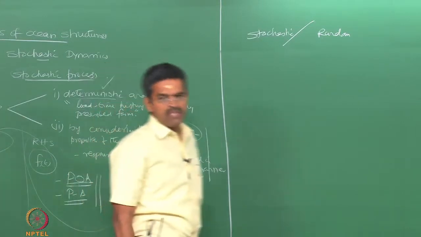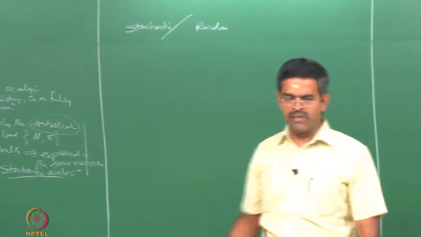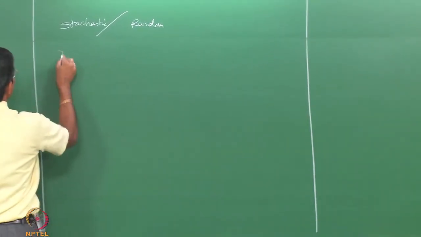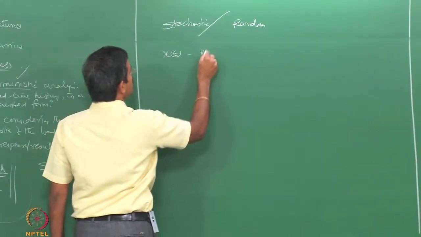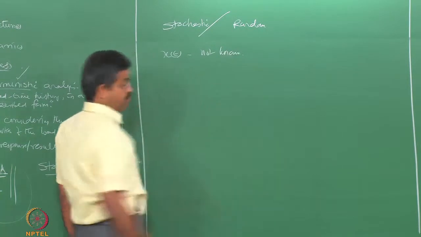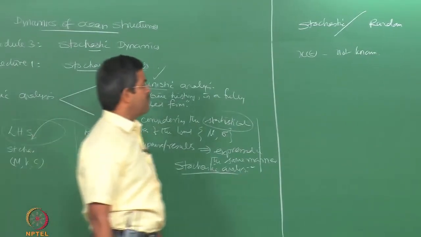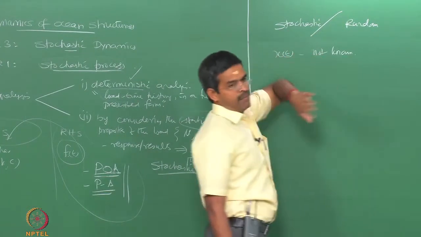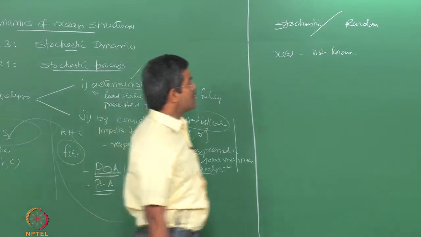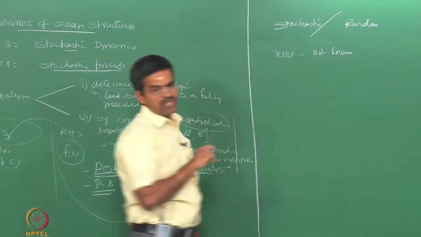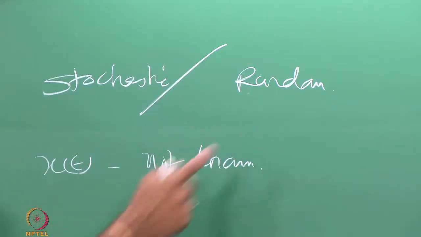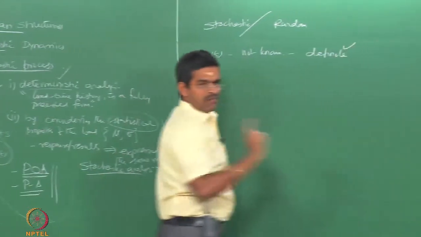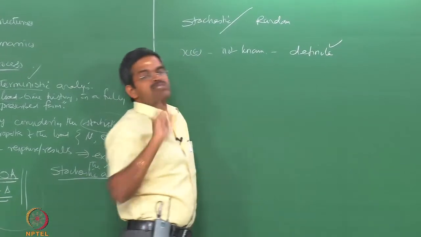Now, many people generally have a basic confusion. The moment we say random analysis or random vibrations or random process, they always think that the variable in the given process is not known. That is what they say. They say that the variable in the given process is unknown, it can assume any value, therefore it is random. That is actually not the definition. Random, or the term randomness, does not come from the basic requirement that the variable can assume any value. The variable actually has a definite value. It actually has a value. You do not know the value, therefore the process is random.